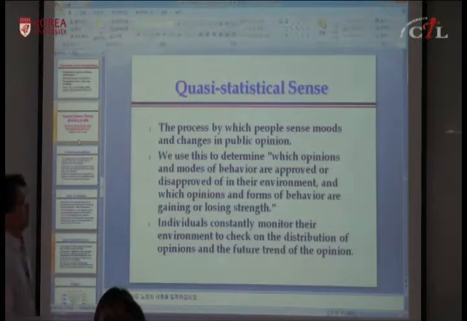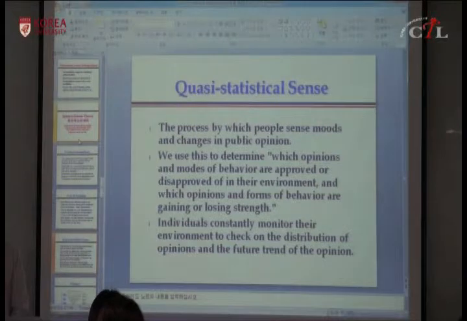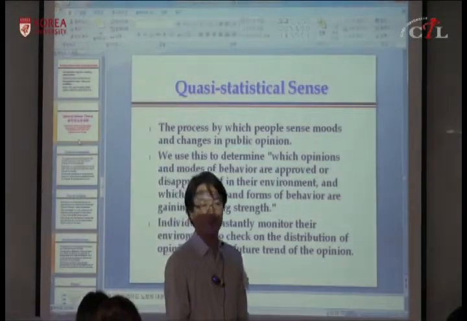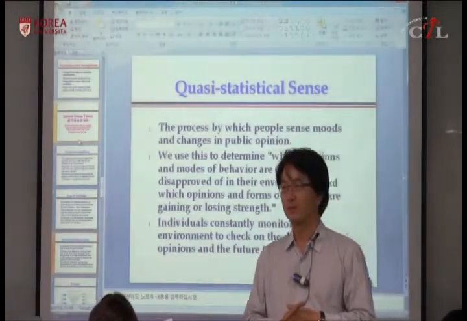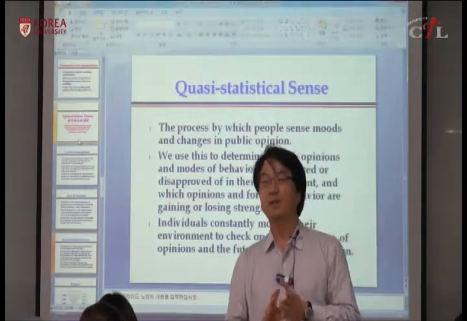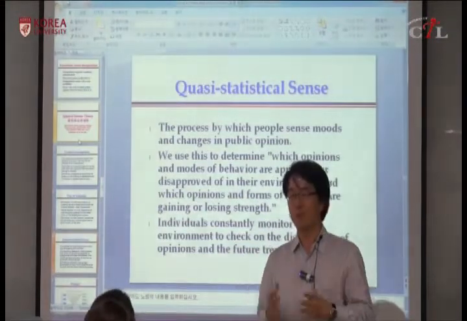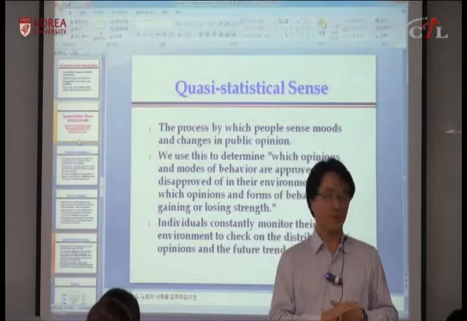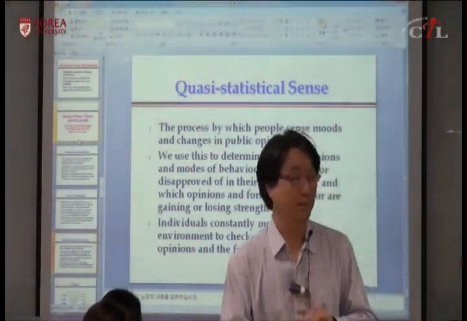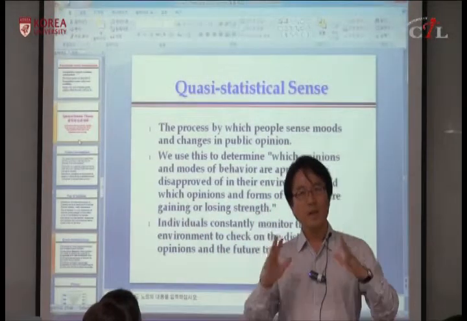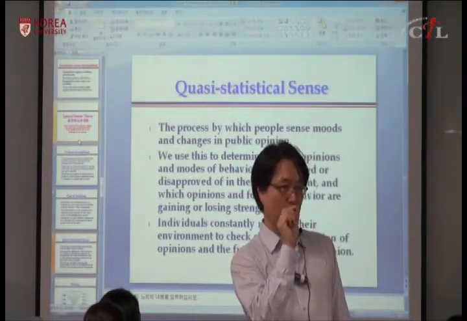Okay, now there is another concept you have to know along with fear of isolation, quasi-statistical sense. Okay, you have to know that. What is quasi-statistical sense? It's like this. Every day, newspapers and TV report certain numbers of public opinions. Among the candidates in the presidential election coming this December in Korea, a lot of news media report the supporting rate. 45% of people support Ahn Cheol-soo, one of the strong candidates, and another 42% support Park Geun-hye, the female candidate. So media tend to report certain numbers of public opinions about political candidates. You know what those numbers mean?